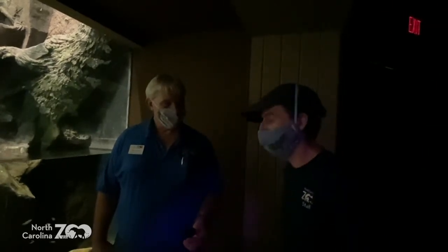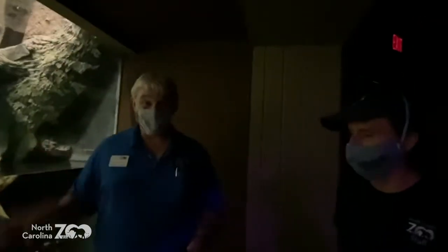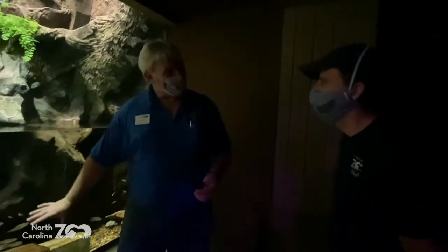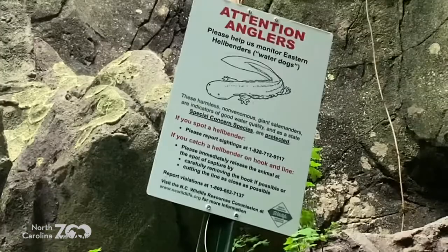Instead, they're nosing under these rocks and eating a ton of crayfish, and using that sense of smell to find some of their food. Ninety percent of every hundred things they eat is a crayfish. That's crazy. Some people did think otherwise. They got a bad rap for a while. As a matter of fact, I was reading that at one time in the past, there were bounties put on these guys because they thought they were eating all the fish, especially the game fish. Obviously, misinformed there. Not eating any of those fish.